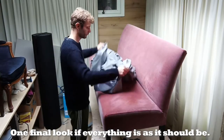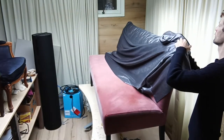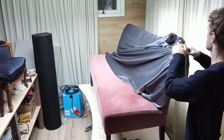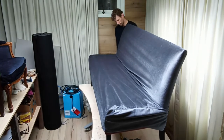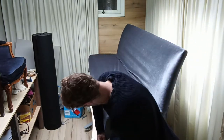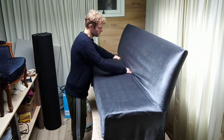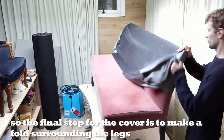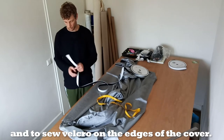One final look if everything is as it should be. I am happy with the results, so the final step for the cover is to make a fold surrounding the legs and sew Velcro on the edges of the cover.